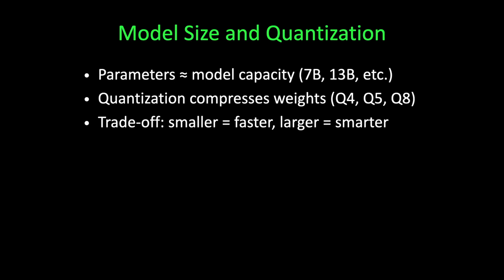Now that's where quantization comes in. Quantization compresses each weight from 16 bits or 32 bits down to 4 or 8 bits. It's like saving a high-res photo at a smaller size. Slightly less detail, but far less storage. A 7B Q4 model often fits in well under 5 gigs of RAM, and so that's perfect for a lot of the things that we do day to day when we need to work with a local LLM.